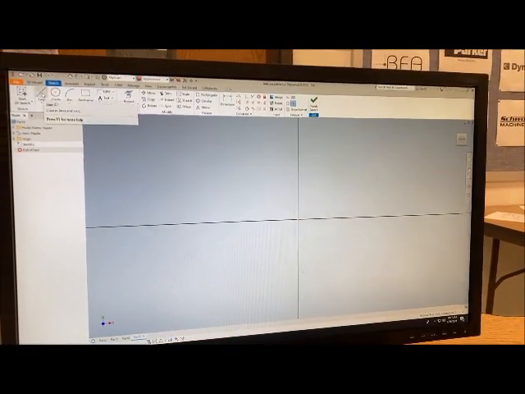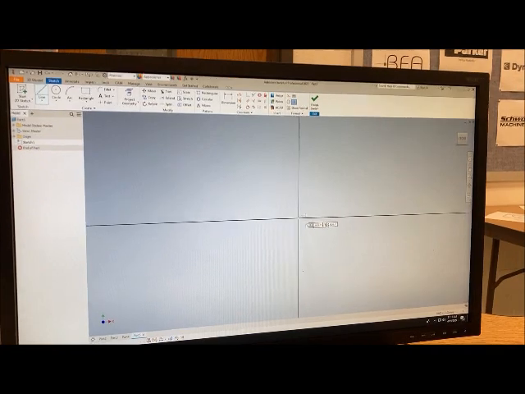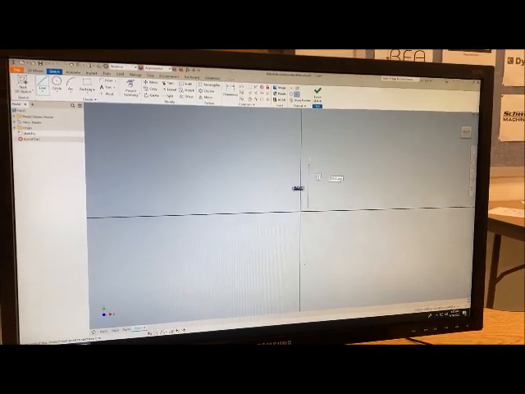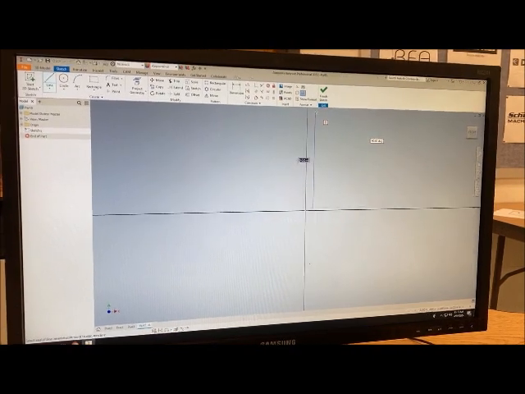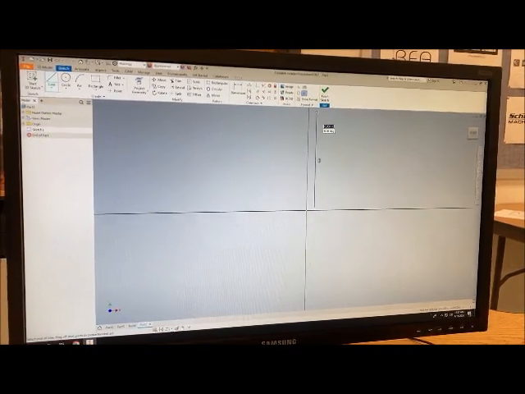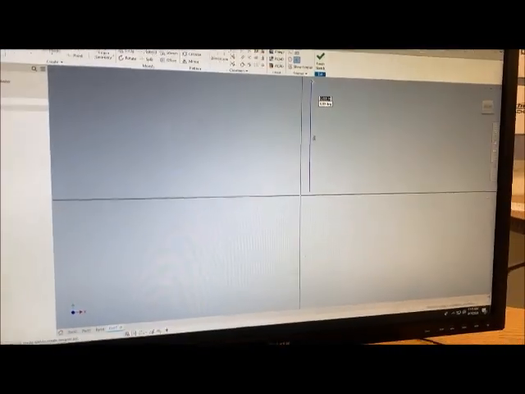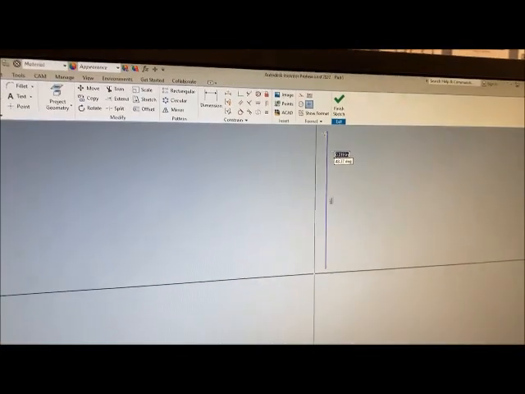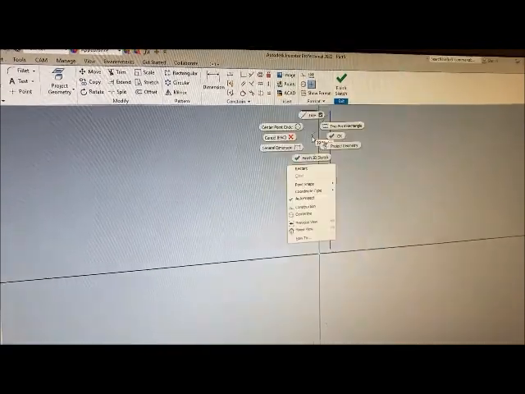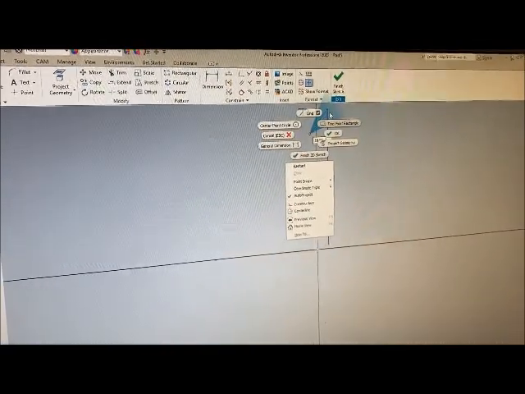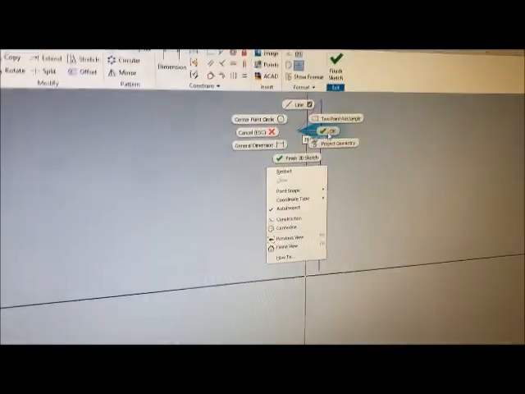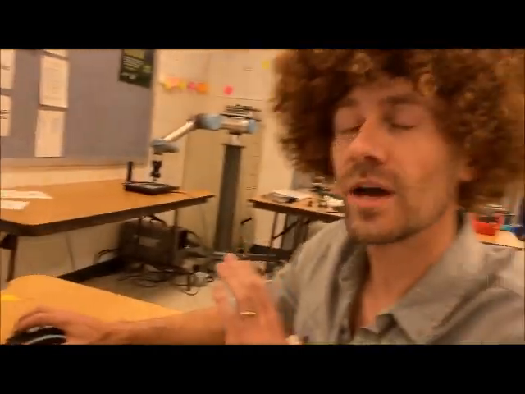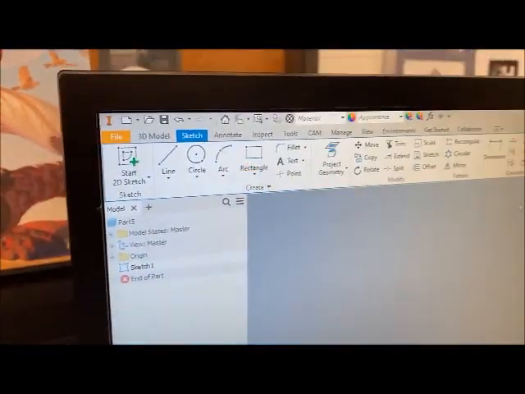So I'm going to start off by choosing a line. And I'm going to draw my tree from the center point of its trunk up to the tippy top of that tree, right there. Just something real simple. Then I got all kinds of options. Just for fun, since we haven't gotten to do this yet, I want to make an arc. So rather than going from line to line, I right-clicked just now, and that's what brought up all these options. I'm happy with that line. I don't need any more than that line at this moment, because I want to get into what we haven't drawn yet, which is this arc.